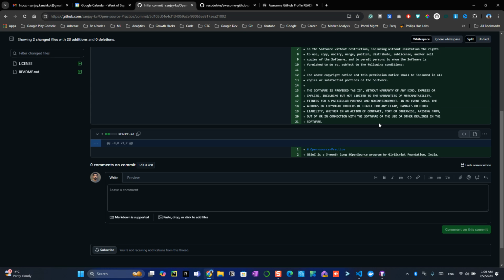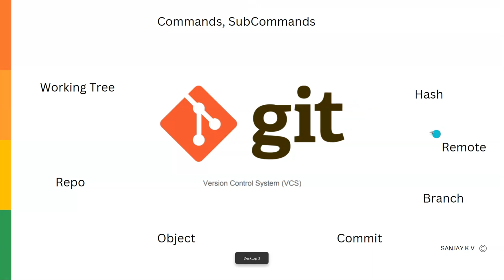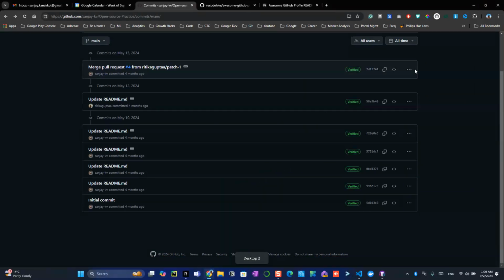All right. Now let me come to the hash thing. You might notice that there is something called a hash. As I told you before, a hash is basically a number produced by a hash function, and it represents each of the commits. For example, whenever you do a Git commit, a particular SHA number will be assigned to that commit.